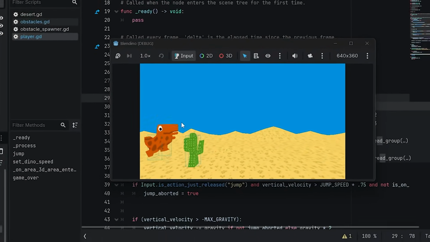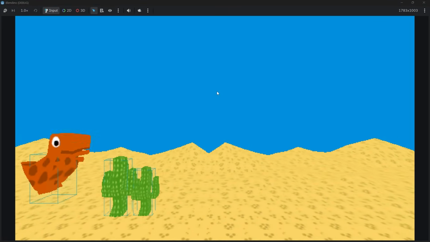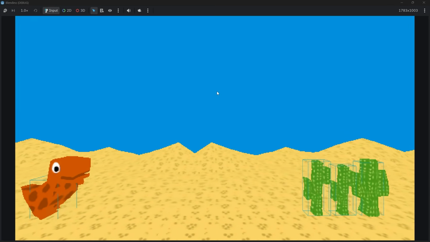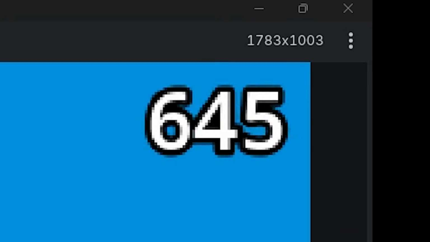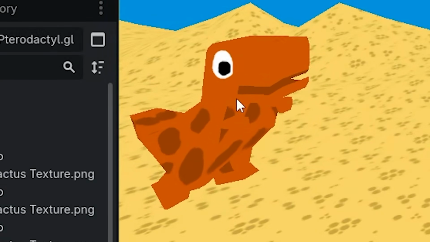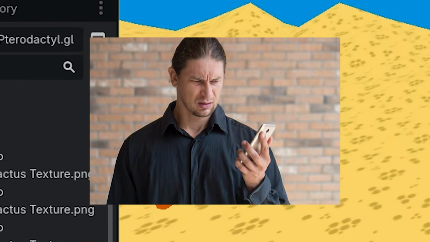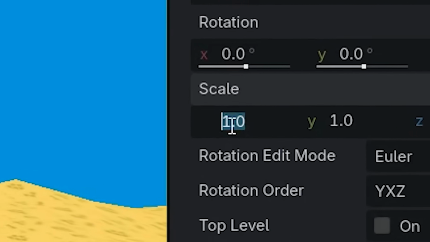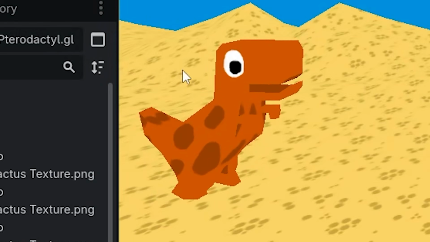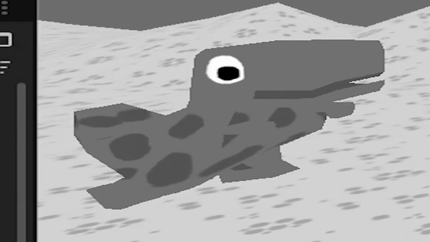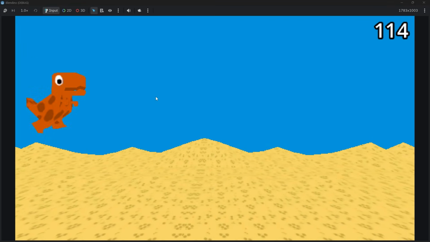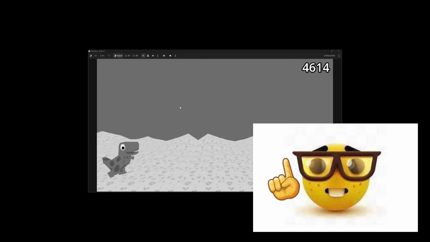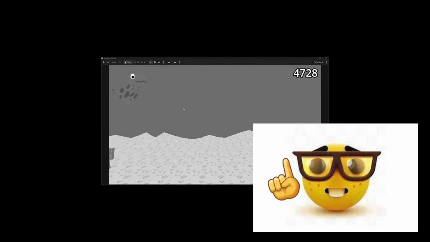Regardless, it seemed to me the desert was looking way too boring, and that's because we still needed to make our cacti spawner randomize their scale and the amount in which they appear. Then, I added a score. After this, someone told me the dinosaur was looking a bit too fat, which offended us a lot. Me and our little dino, I mean. So I, again, much to my regret, put him on a strict diet, which resulted in a drastic weight loss. We will miss you, fat dinosaur. Also, of course, I had to make it so that the more you advanced, the more the dinosaur would speed up. Though technically it's everything else but the dinosaur that speeds up.